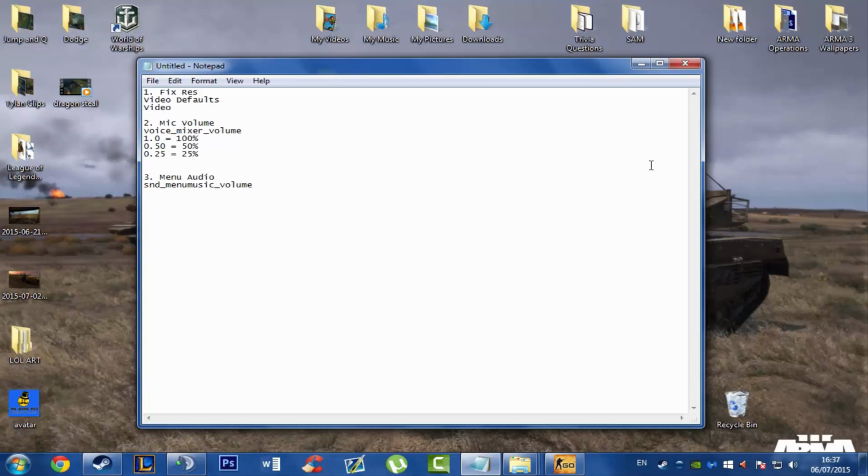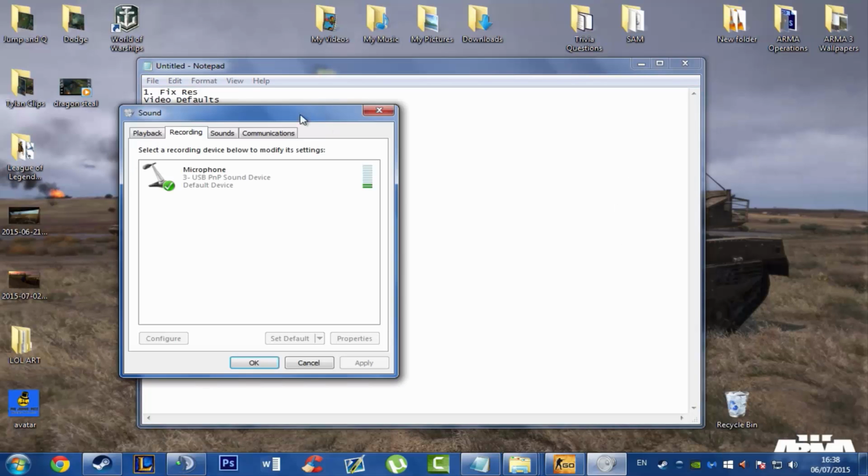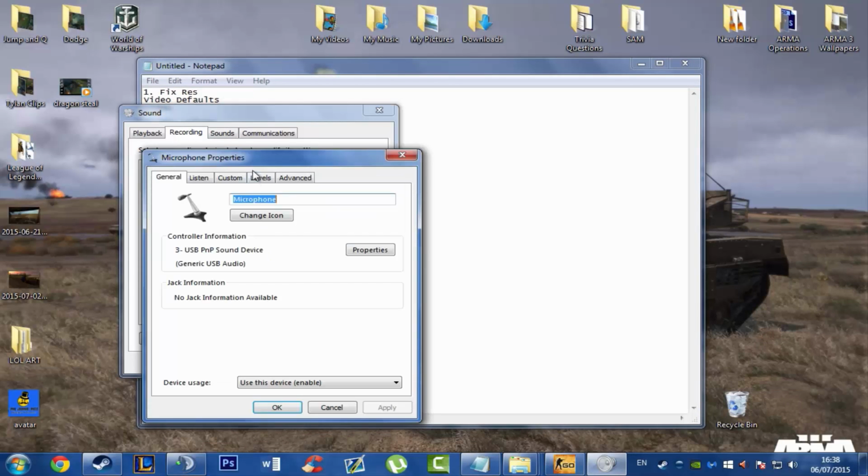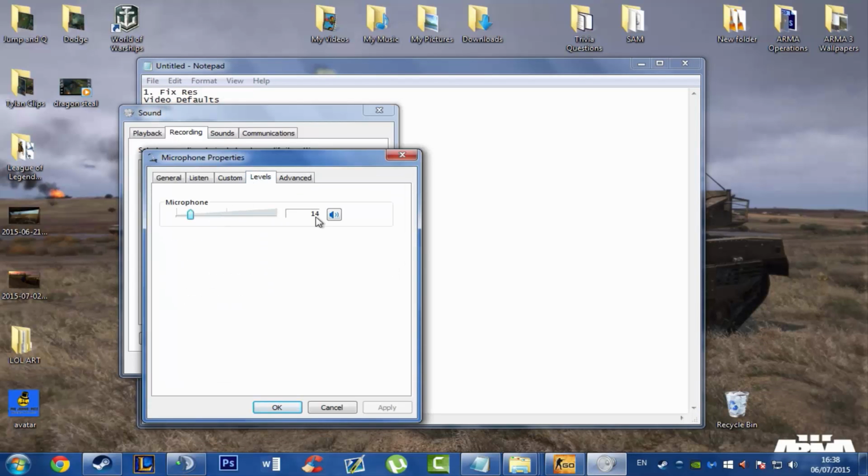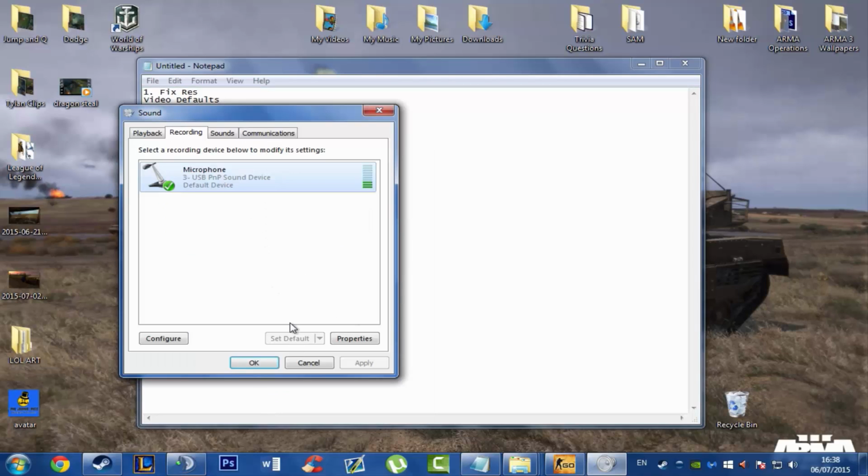The second is your mic volume. Sometimes when you're speaking in Skype or TeamSpeak or Mumble or any other voice service with your friends, your mic volume level will go up to 100. I'll just show you now. In your recording devices, right click, properties, levels, your mic volume will go up to 100, which makes it extremely annoying for your friends because it seems like you're shouting in the mic and you're extremely loud. So what we want to do is reduce this and keep it at a good level. I'll show you all that later.